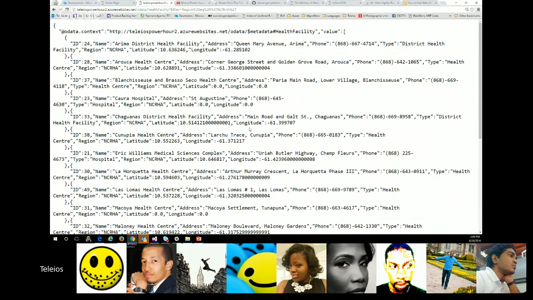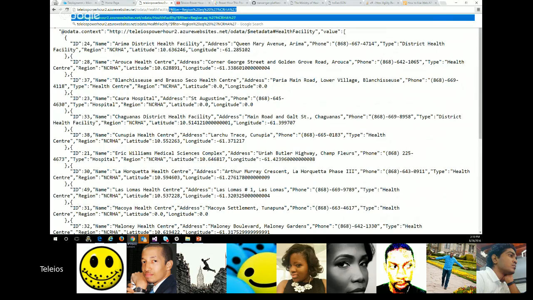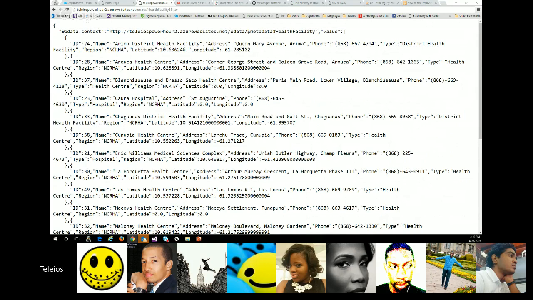Here's what I am interested in. See that lat long being 0? It's kind of a problem. Here's why. Let's head over. So I said you can use this if you're writing mobile apps and you want to have toggles, and you wanted to probably search for hospitals by phone number or by address. You could do that because you could use this filter to great effect. You can read up some more on how those OData filters work at odata.org. Very, very powerful stuff.